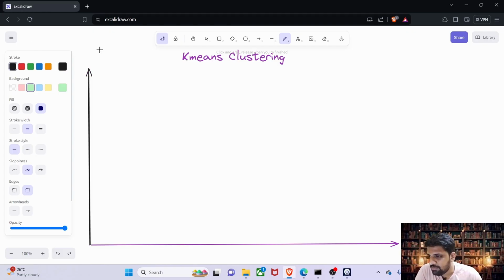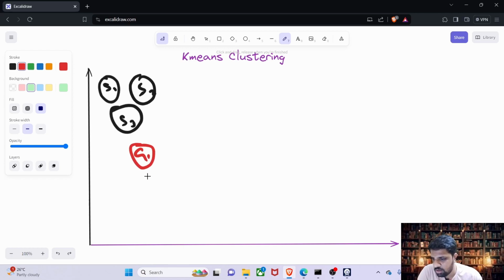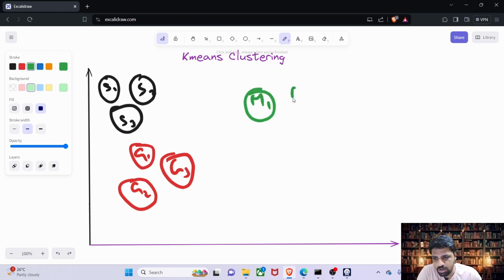Let's imagine we have a couple of articles related to sports. Let's say S1, S2 and S3, right? And a couple of articles related to geography, G1, G2, G3, right? And let's say we have articles related to mathematics, M1, M2 and M3.